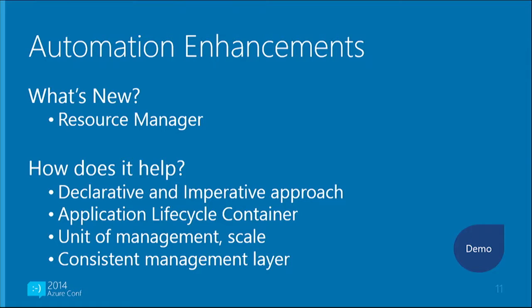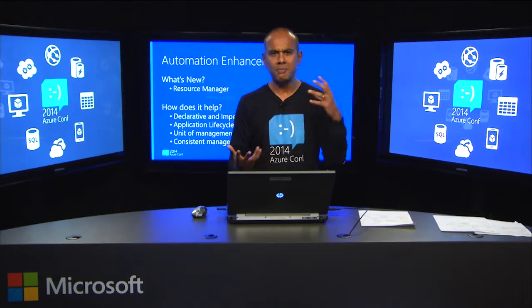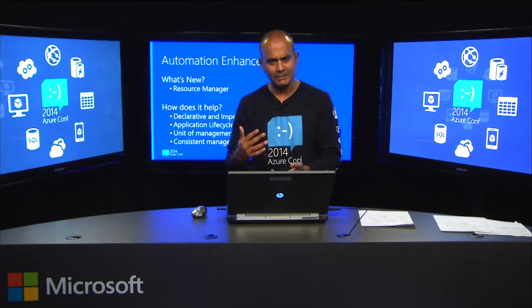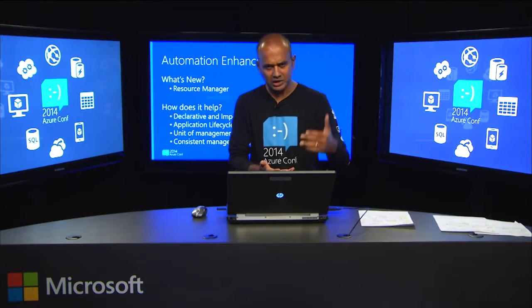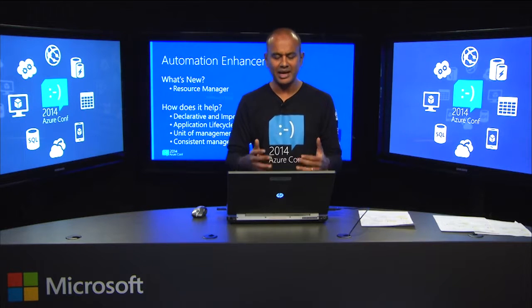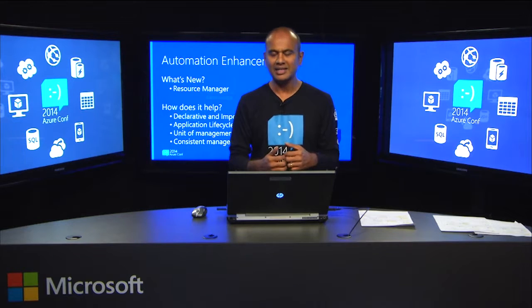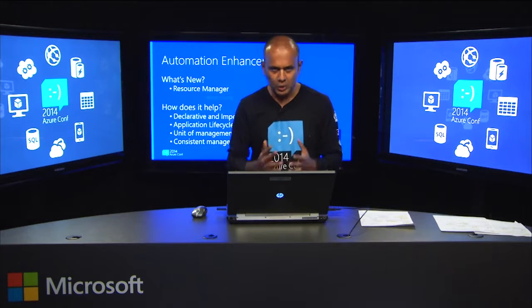The other important benefit of resource manager is that you can use it both declaratively and imperatively. So imperative, we know you can go ahead and write a sequential program, write a script to provision a certain resource, and then follow that with another resource and so on and so forth. But in the declarative model, you basically write up a JSON file which has all the dependencies and give it to the resource manager engine, if you will, and it will then smartly figure out what the dependencies are and even parallelize the operation for you. So it is an important concept to understand, and it gives you consistency of management, and it gives you that application lifecycle container model which includes all your resources.